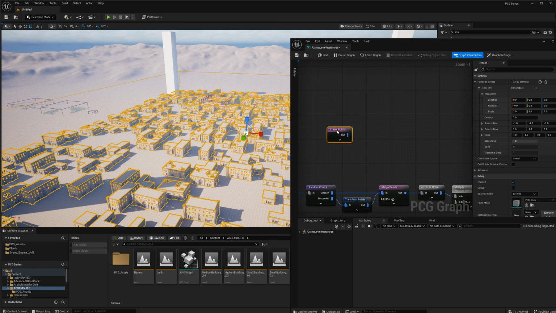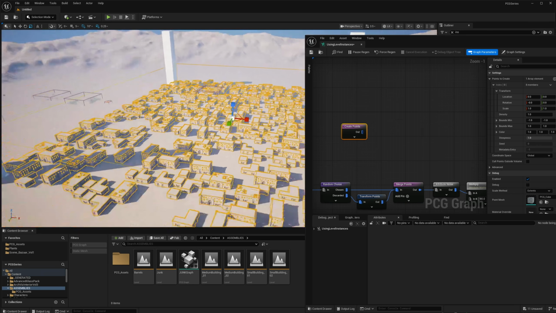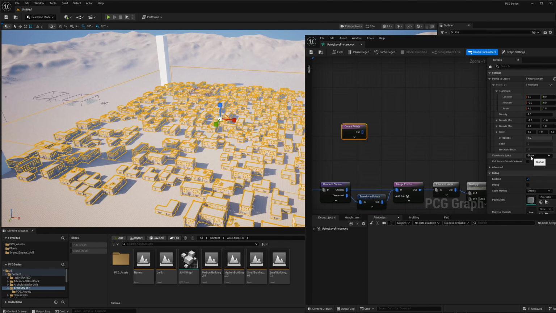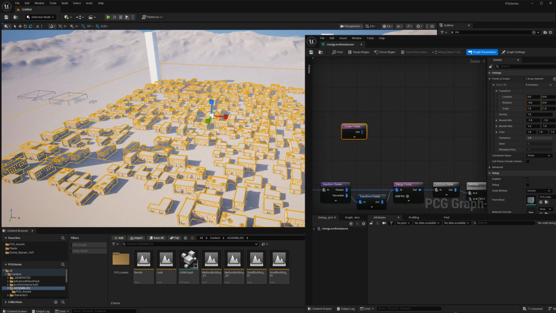This Create Points will create a single point in the center of our town, and this will generate a monument that will stand in the center of our town. And if we want it to always be in the center of the town, we cannot use the global coordinate space, because it will always be at the 0, 0, 0 position of the map, not the place that we want to have our town.